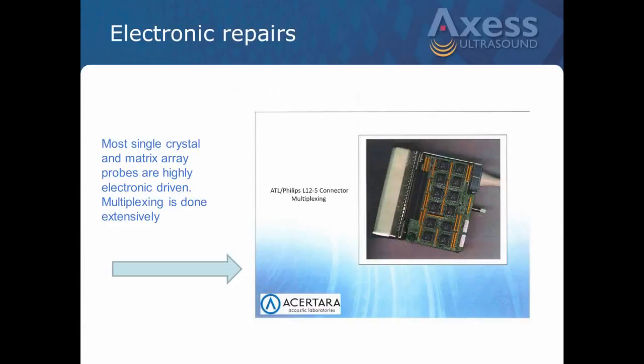For us, a good example was the Philips C5-1 array. We have replacement arrays for those. When we power tested those, we found out that they were just under the Philips acoustic power, which was perfect. And we found they had a little bit better sensitivity than the Philips array, though they didn't have the full acoustic power. It was close enough that the overall performance is very, very good, but we weren't violating any FDA issues. Great question.